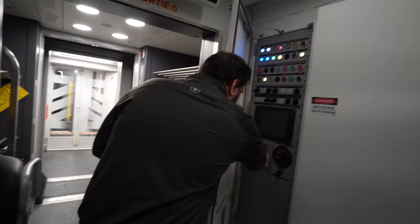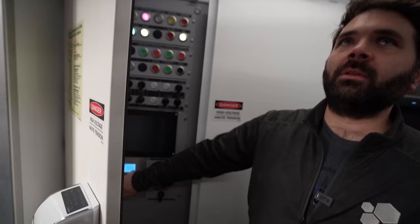On an older train you would have had to set the PA announcement to be audible at its loudest point, which meant when sitting quietly in a station it would be much too loud. Employees got good at adjusting their own voice projection to compensate. Now this system automatically adjusts the volume according to the ambient noise inside the train — and that's true for employees speaking directly to passengers as well. If an employee grabs the phone to talk to passengers, their voice is also regulated based on ambient noise. Wow, that is so cool.